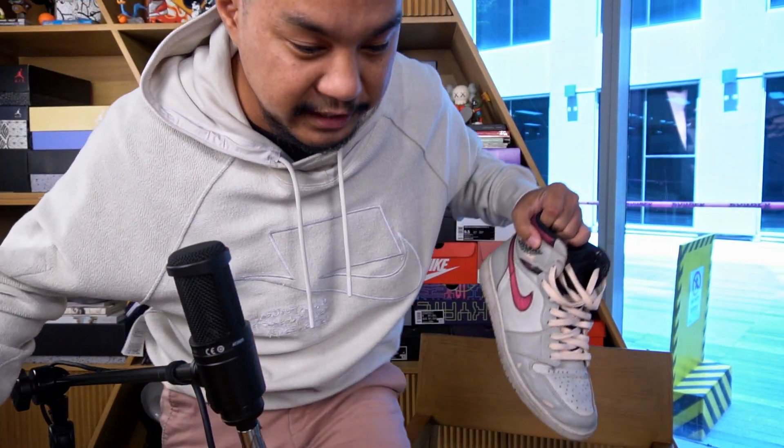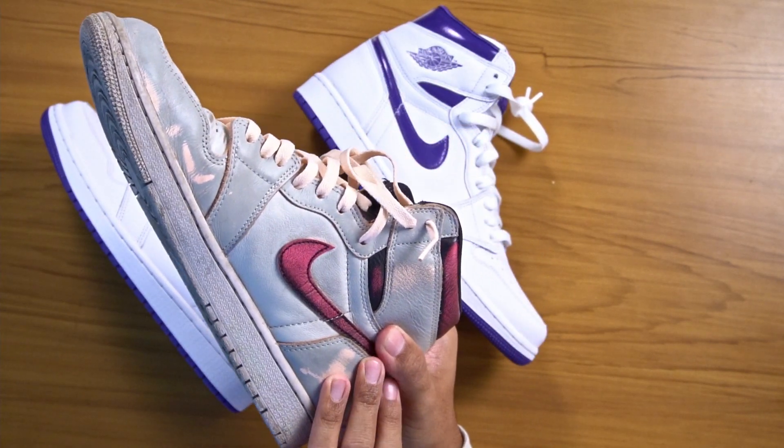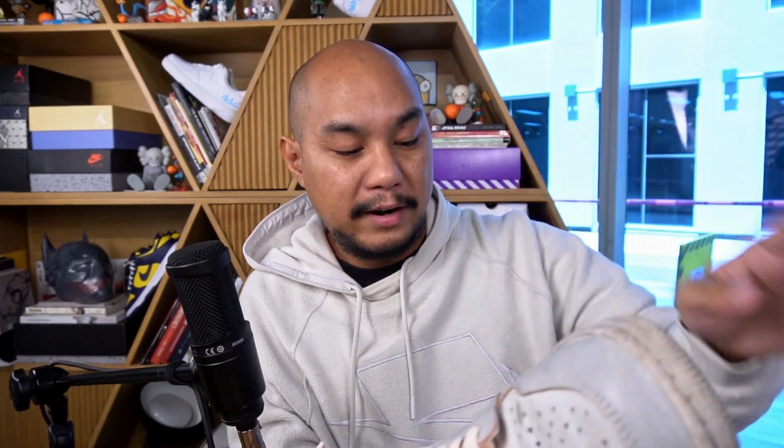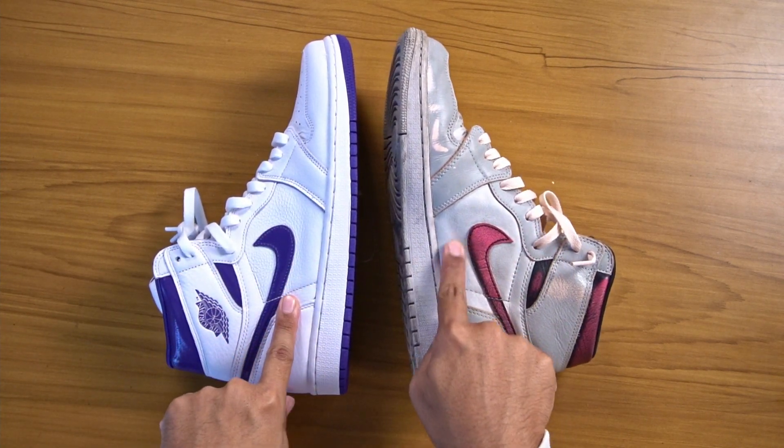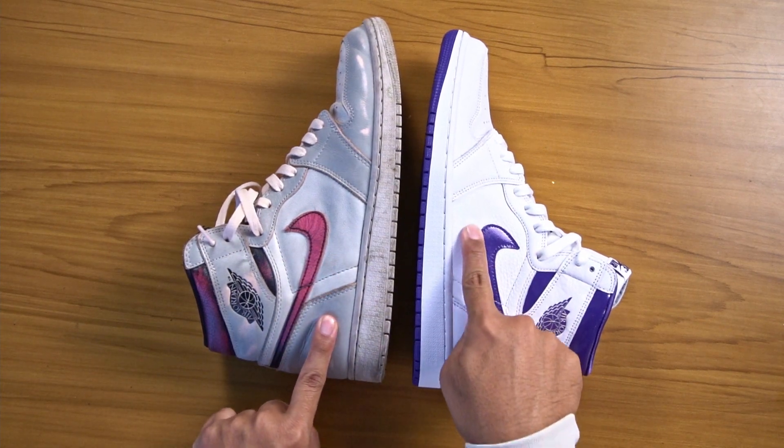To compare, let's take a look at a couple other sneakers. This is my Jordan 1 New York to Paris SB — one of the first videos we ever did on this channel. I've already distressed them using acetone. I wore it a bit before I used the acetone, which gave me cues of where my foot actually flexes the sneaker. This is made of just okay leather — it is genuine leather and a nice sneaker, but because they had to put paint on top of the shoe, the leather doesn't come off as super smooth. You can really see side by side how much smoother the metallic purple is versus the New York to Paris, and how much more luxurious the leather is on this pair.